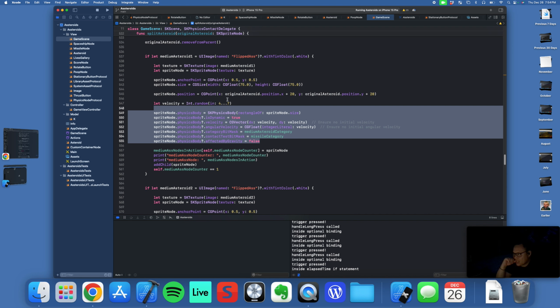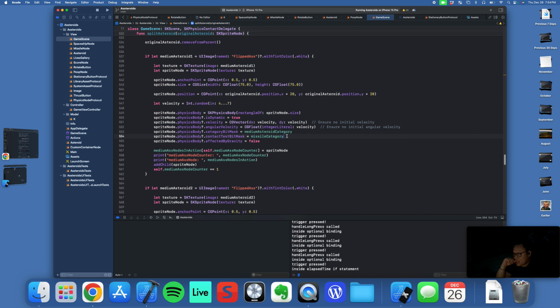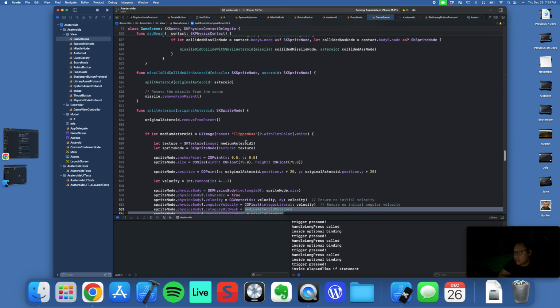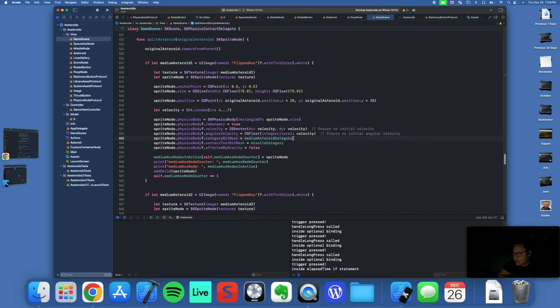So we're essentially creating a medium asteroid, and then right before we finish, we're giving it a category, one of the uints that we defined earlier, so the previous function that handles the collisions can recognize this as one of the items in the category.